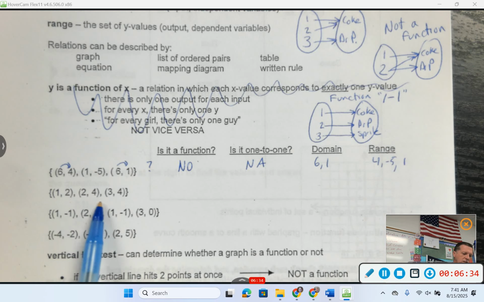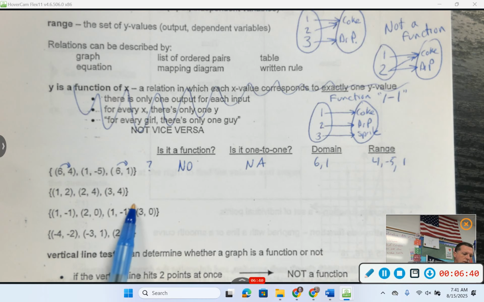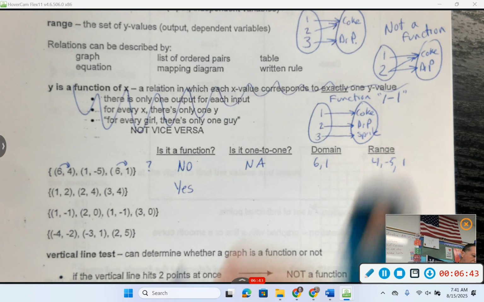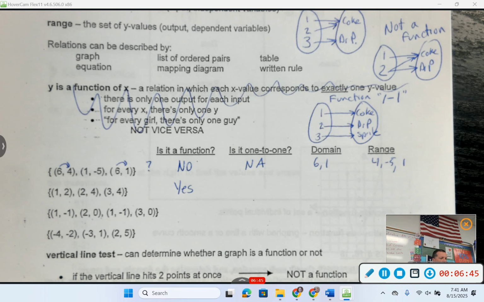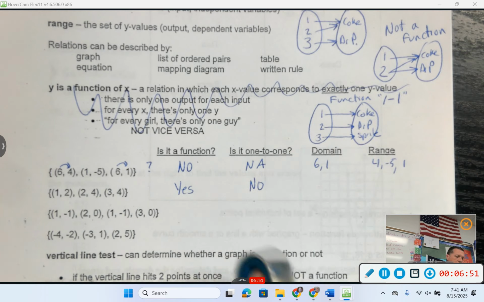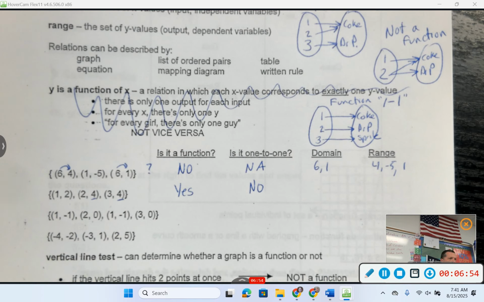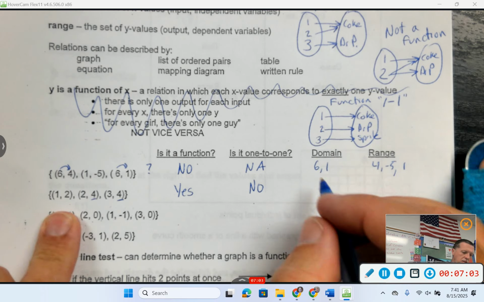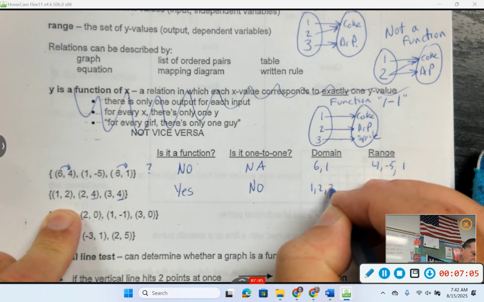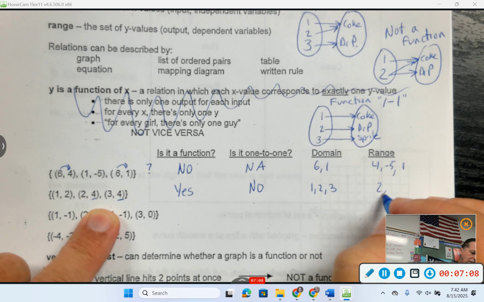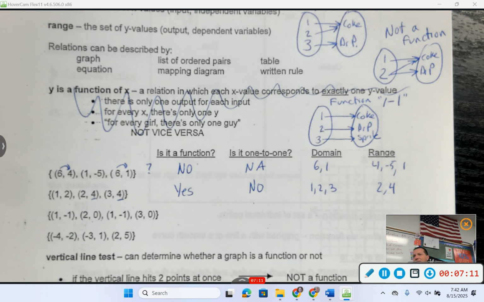Okay, the second one. Is that a function? Yeah. Push button 1, I get a 2. Push button 2, I get a 4. Push button 3, I get a 4. So yeah, that's a function. Is it one-to-one? No. Because two things lead to a 4. So if someone's standing there with the 4 drink that they got out of the machine, you don't know what button they pushed, you couldn't go backwards. Domain is just the list of x's, 1, 2, and 3. Range is the list of y's, 2 and 4. And you don't have to relist it. 4 happens twice, but you don't need to list it twice, because this is just the list of things that show up.